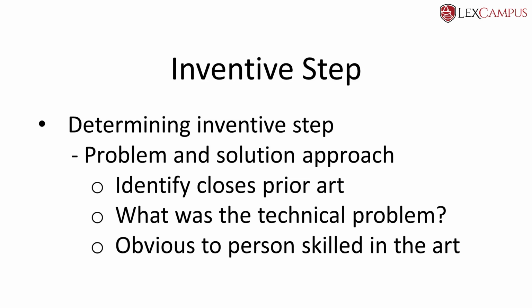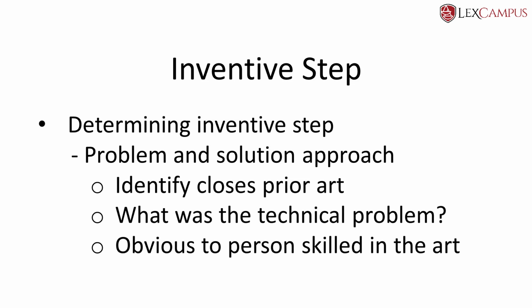If the problem got addressed by an invention, then we would say that the invention solved an existing problem. So, this is called the problem solution approach. There is a problem that existed in the prior art, and the documentation in the prior art shows that there is a problem, and the invention actually solved that problem.